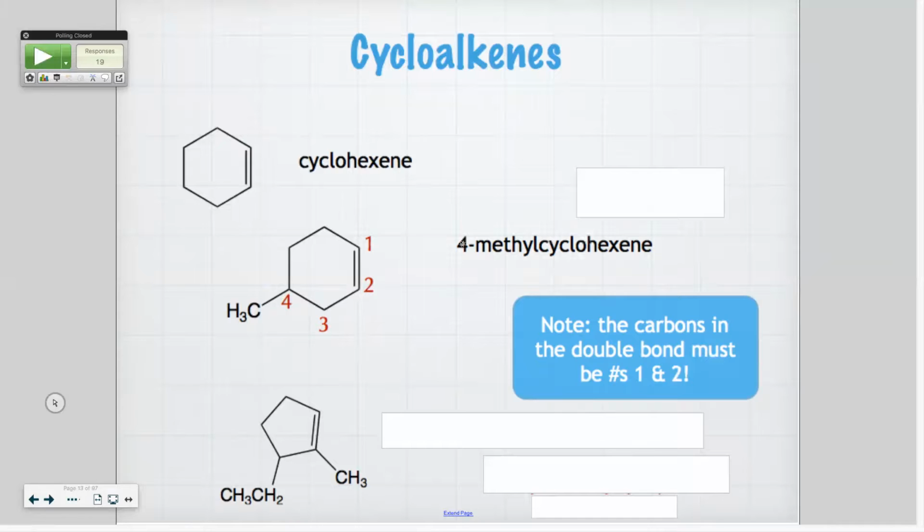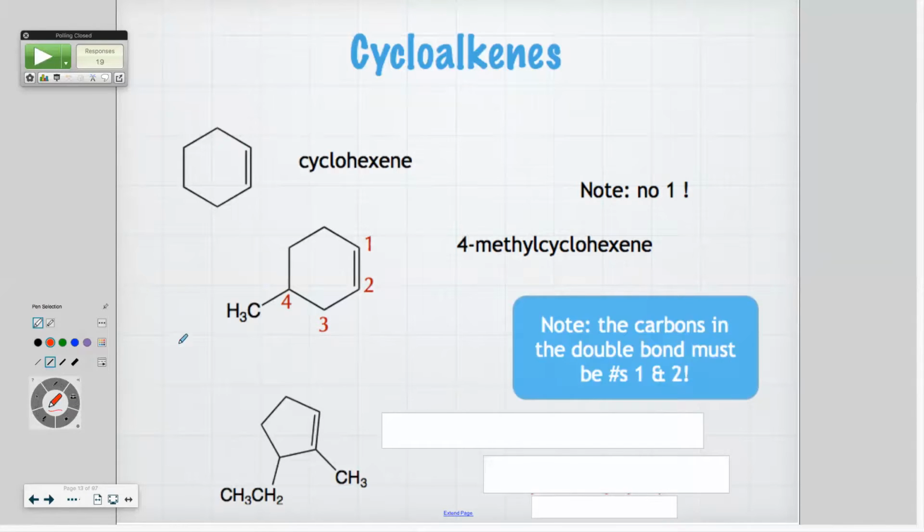Okay, what do I have over here? No, number 1. I'm like, what did I put over there? All right, now look at the one on the bottom. What's your base name for that? Cyclopentene. If it has a ring, you write cyclo. If it doesn't have a ring, don't write cyclo. If I give you a molecule to use in a question and it doesn't have cyclo in the name, don't put cyclo. Most common problem. And then you go, it doesn't make sense. That's because you put the cyclo in there. Double check.